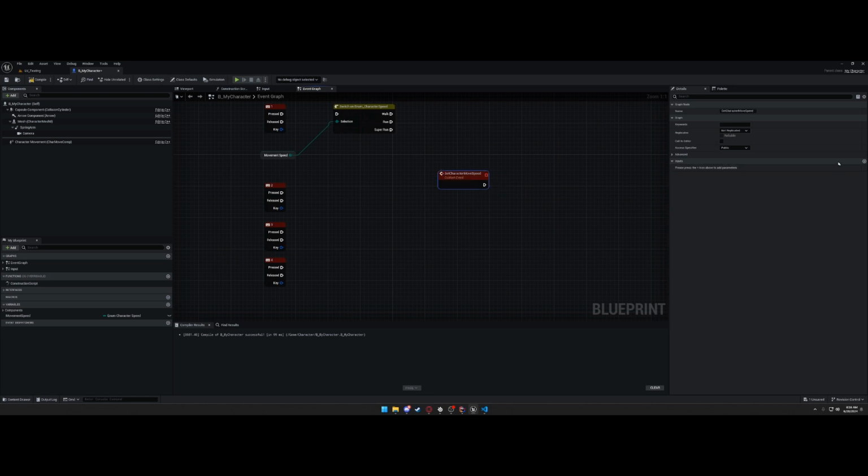Okay, and this is gonna take in our new enum for character speed. And call it character speed. All right. And now we can use this switch statement here.